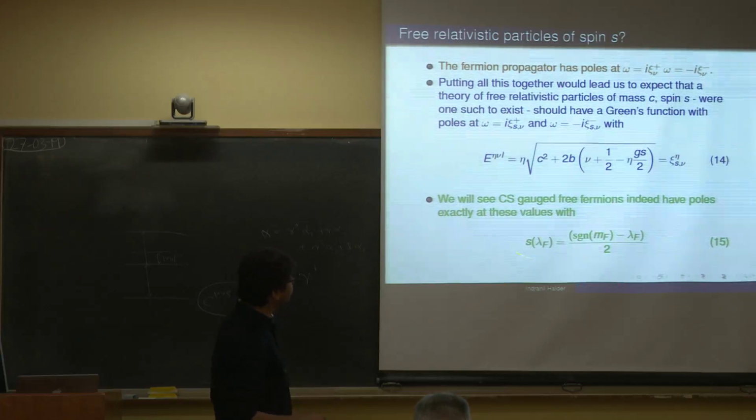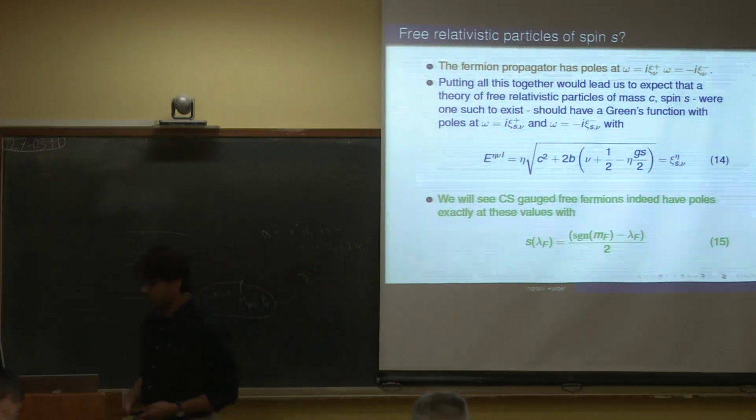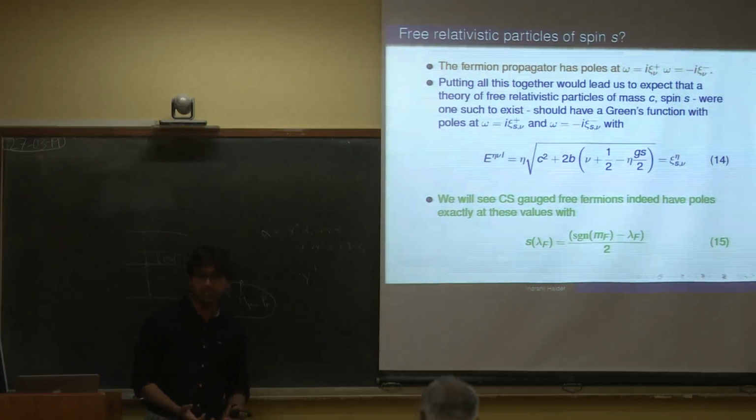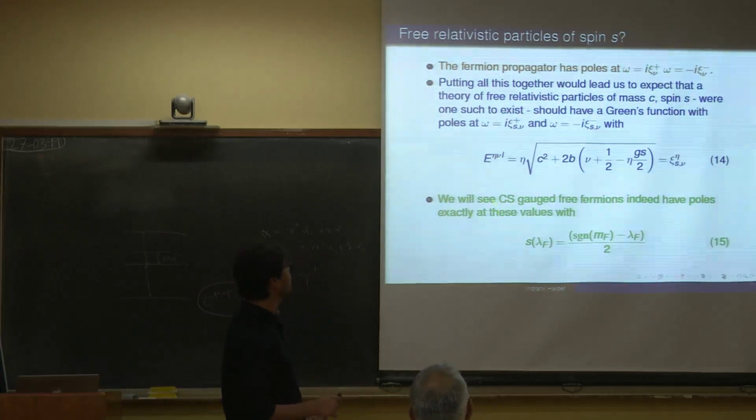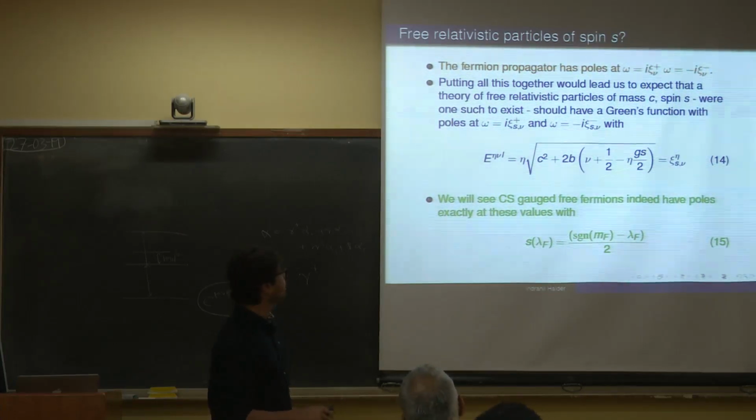Now, here we ask the question: suppose there is a relativistic particle of spin S, can you write down the propagator? If it is a free relativistic particle of spin S, then you make a very obvious guess: these are the poles of the propagator, this is the effective mass of the particle, this is the free bosonic part, and this is the coupling G dot S, the coupling with the interaction. So, this will be a very naive guess for the answer for a free particle of spin S.